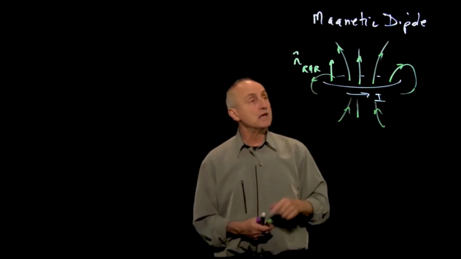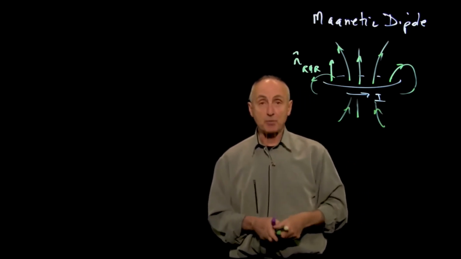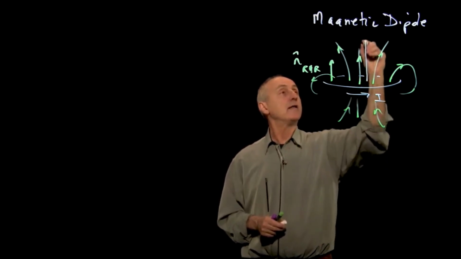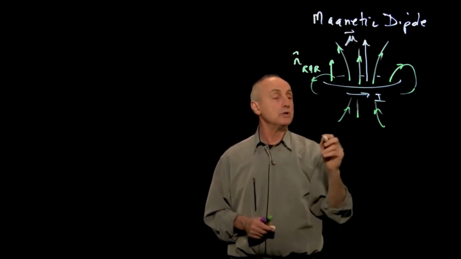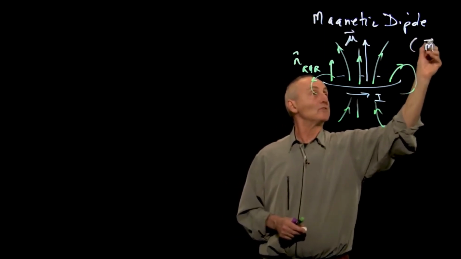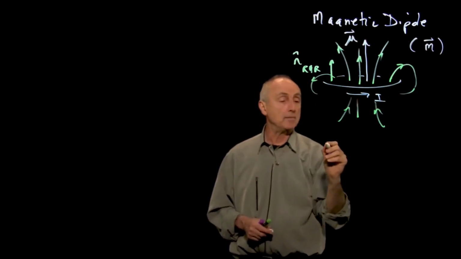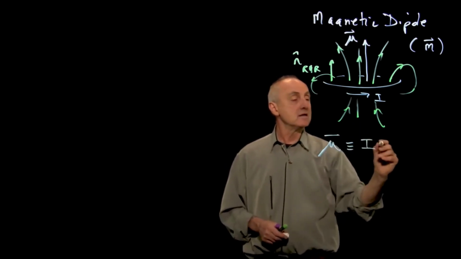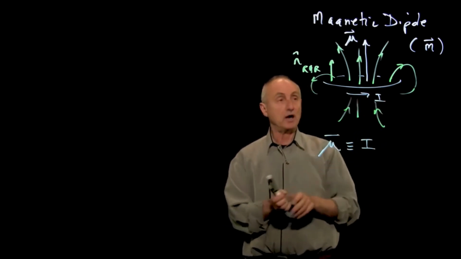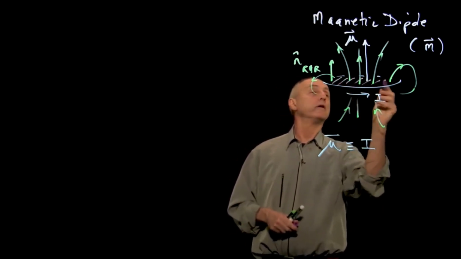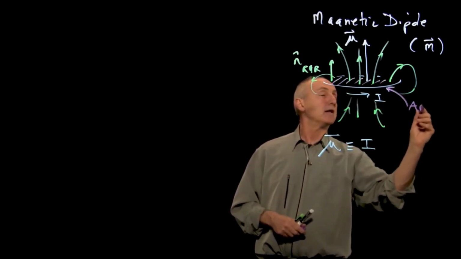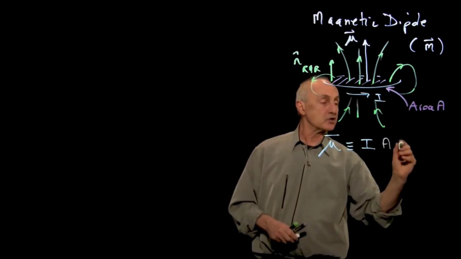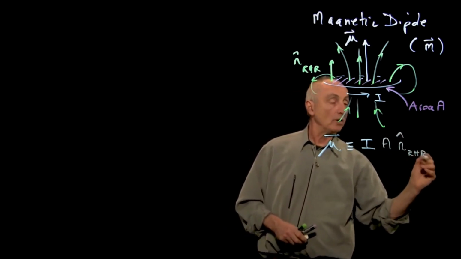And what we'd like to introduce is a quantity called the magnetic dipole associated with the current loop. So what we have is a vector, and it's called mu. Sometimes people write this vector as m. We'll use mu. And the definition of the dipole moment is the current times the cross-sectional area of this plane. So let's make a little plane here, and we'll indicate area A, times the area A, and its direction is given by the right-hand rule.